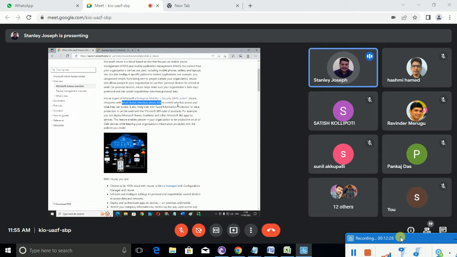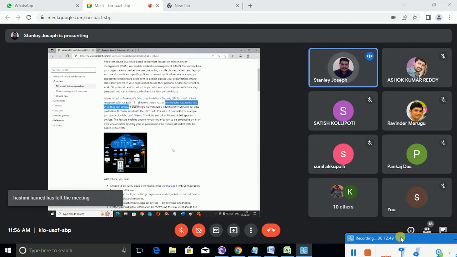This will help us to control, as I just mentioned, the user settings and computer settings. We are able to control this because Intune by default integrates with Azure Active Directory in order to control who has access and what they can access.